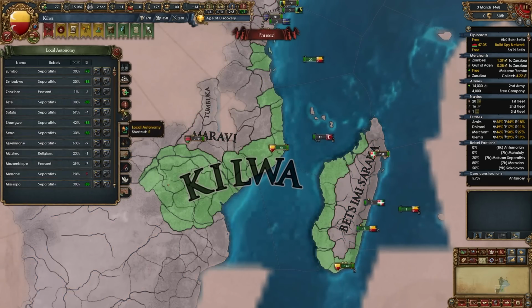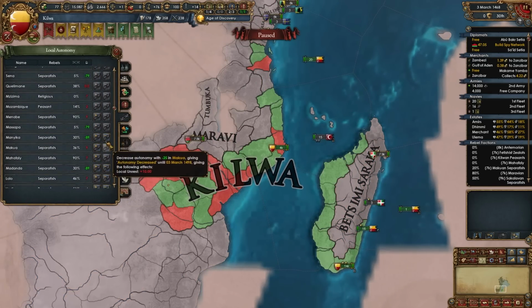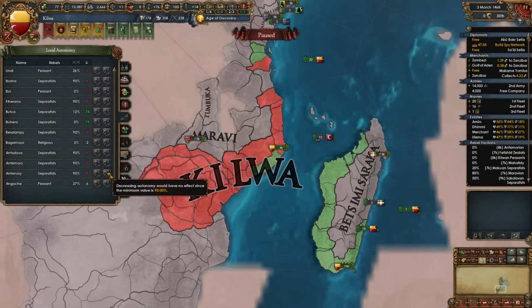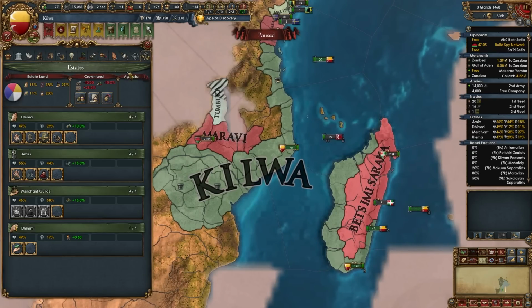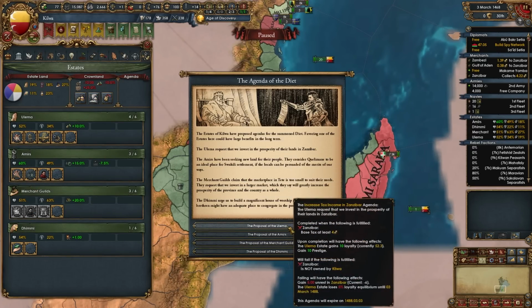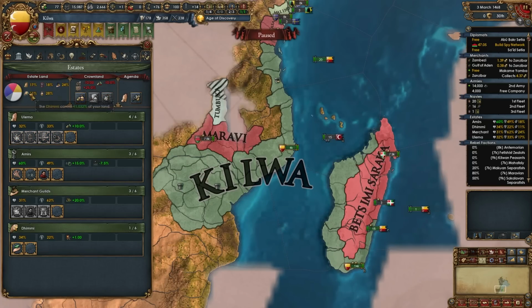Around the 1460s is when you'll want to decrease autonomy, because it will have been increasing by now due to the low crownland percentage that we start off with. And of course, you are going to want to seize land whenever all of your estates are above 50 loyalty. Let's see, in my case, I can't seize right now without any of them rising up. But if I go ahead and summon the Diet, all of them get above 50, and then we can go ahead and seize. We do want to get above 30 crownland whenever possible, and of course you will be doing that by conquest, by lowering autonomy, and by seizing land.